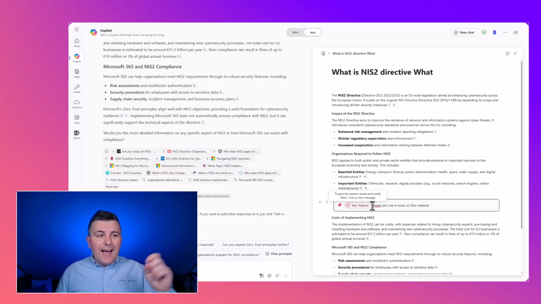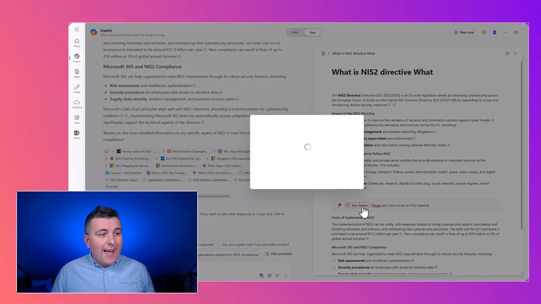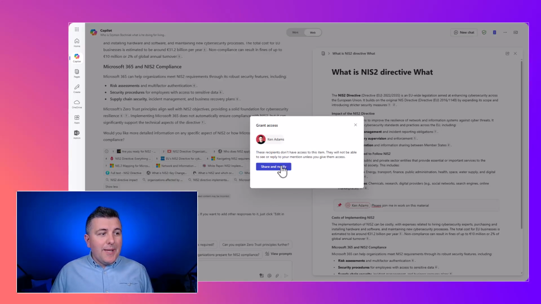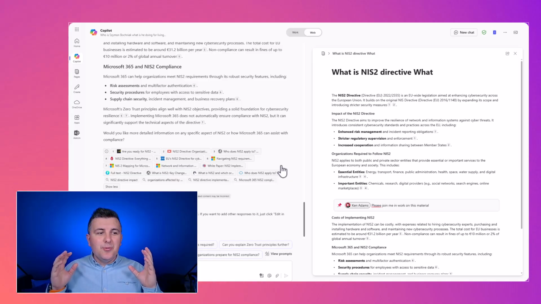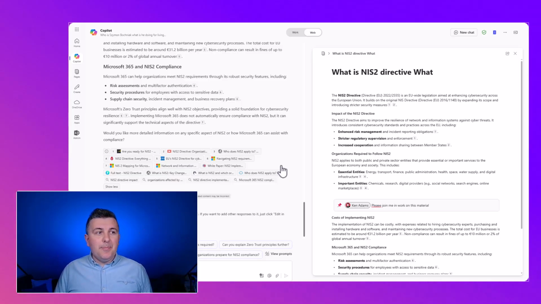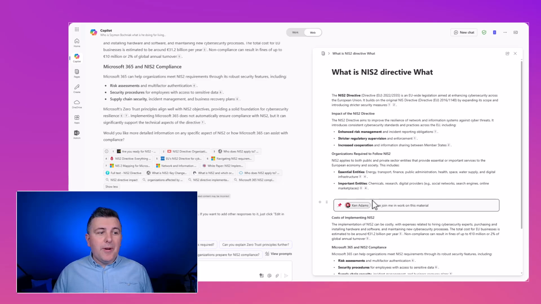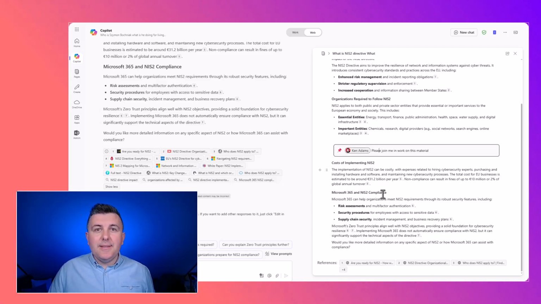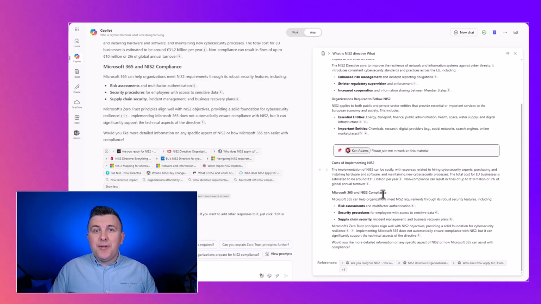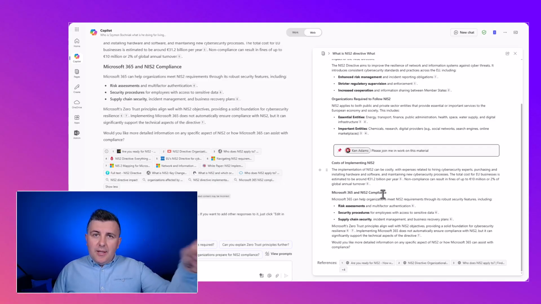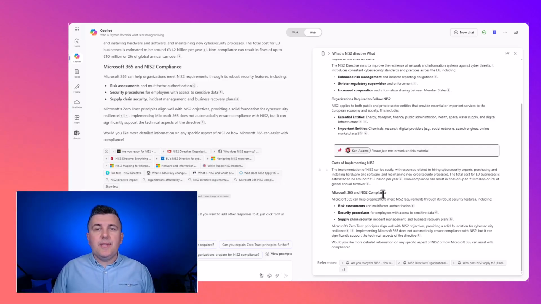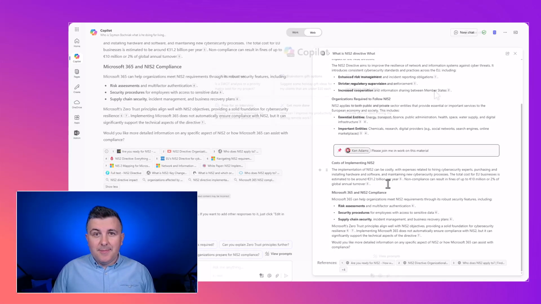For instance, we can ask Ken Adams to join us, and when we click on the name, we will share and notify this person and invite this person to work with us together on this specific space where we can collaborate together and prepare the materials that are co-created with Copilot. This is great functionality that is taken from Microsoft 365 Copilot. If you want to deep dive into this specific app, check the description. I prepared already a dedicated video focusing just on Copilot Pages.